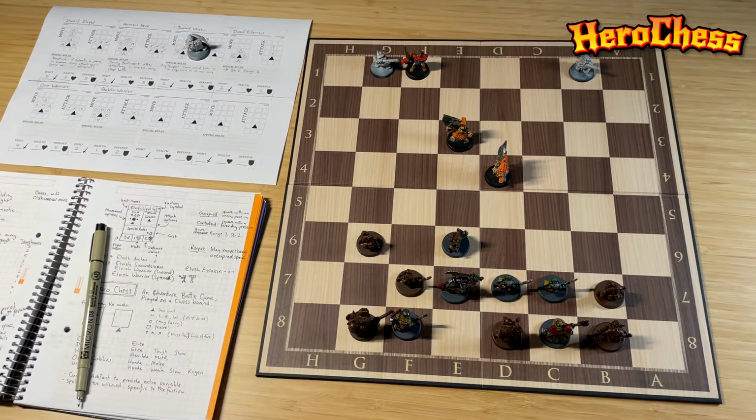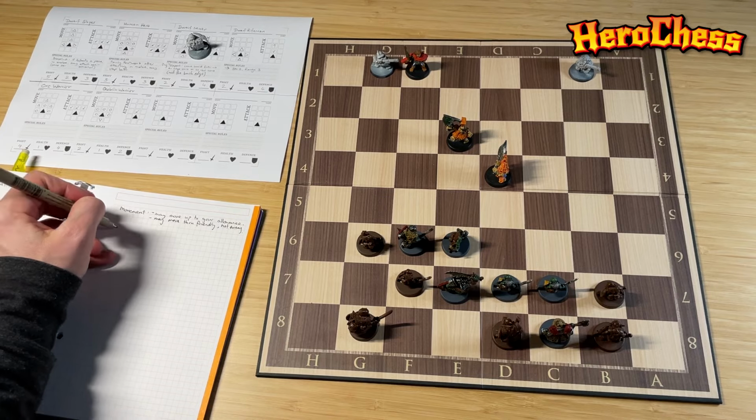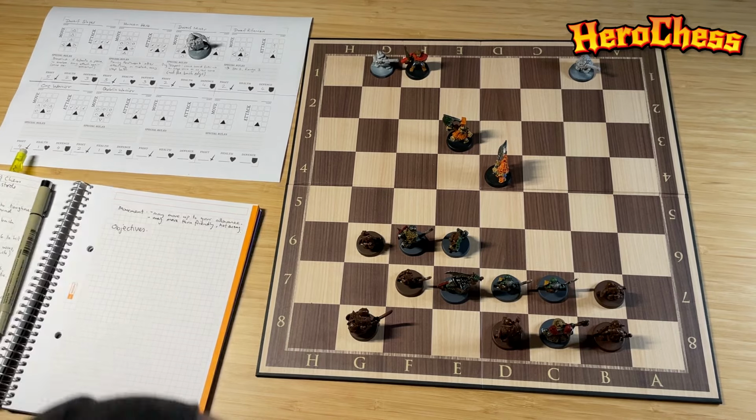Okay, can we be more aggressive with these orcs and goblins? So can we move through friendly squares? The default thing to do here would be that you may move through friendly squares, but not through enemy. So we'll do that. So then this guy, the orc, has got a double move when he wants to. So I'll push ahead there, put a bit of pressure on. There's no objectives yet. This is just going to be a fight to the death.